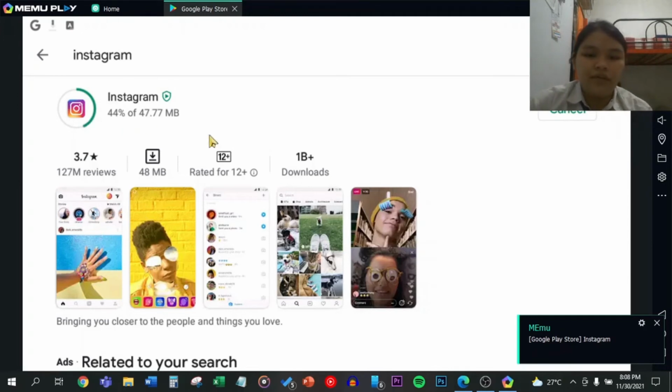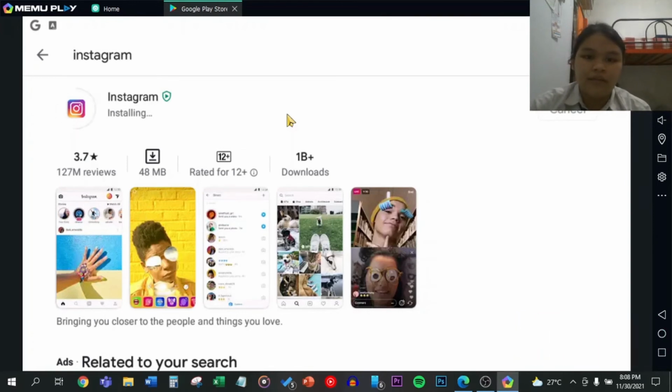Now if you have trouble installing the Instagram app, it could be that your device isn't compatible with the Instagram app, or it can be that your storage is too full for Instagram to fit in your smartphone. So you will need to free up space. Like I said before, you need to free up at least 2 gigabytes. Now the installing is almost complete.